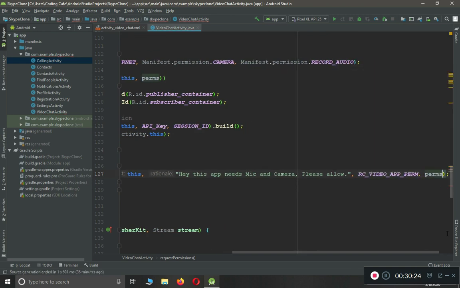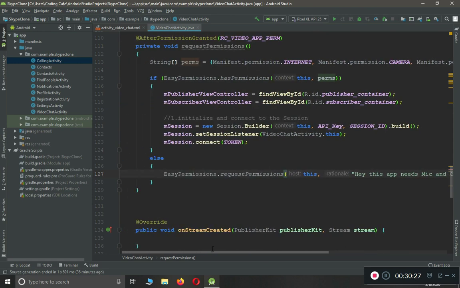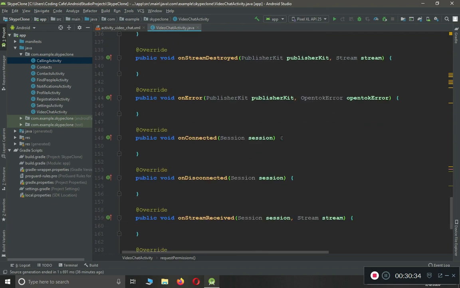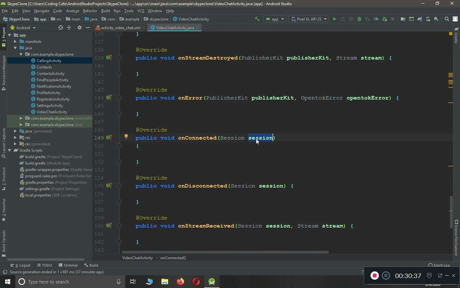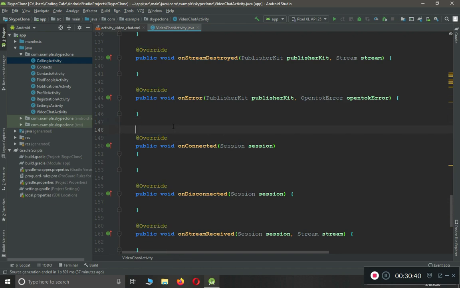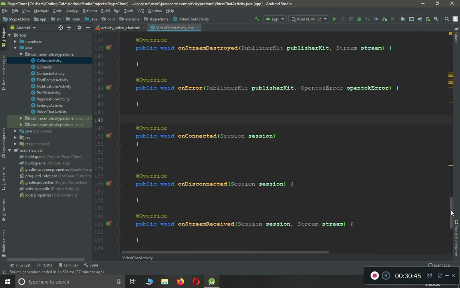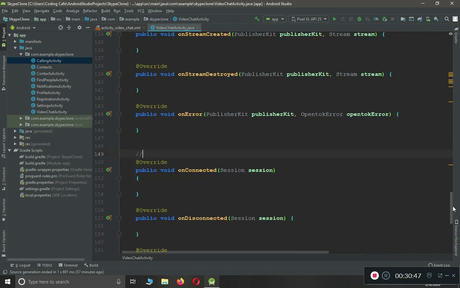Now the next thing is, once we initialize and connect to the session, the next thing is onConnected. If you come here, we have this method which receives a parameter by the name session. So this is the second step. Now the first step was to initialize and connect to the session, and the second one is, let's write a comment here, to publish a stream to the session.